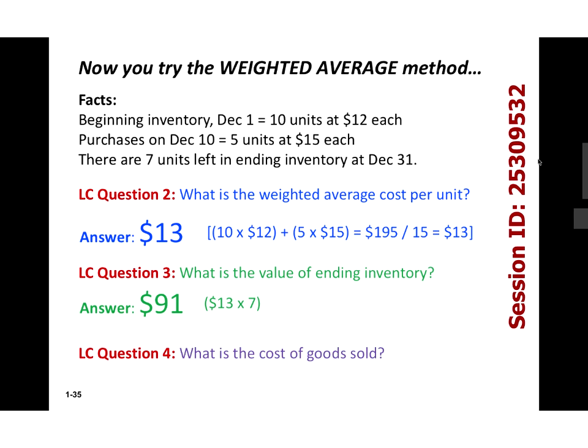Now the next question, what's the cost of goods sold? This one will be really straightforward. You're going to take how many units we sold. Remember I said write down how many units we sold? We sold 8 units. So you're going to do the same thing you did in question 3. Instead of 7 units, you've got 8 that you sold. Okay? So you're going to do the 8 times the 13.